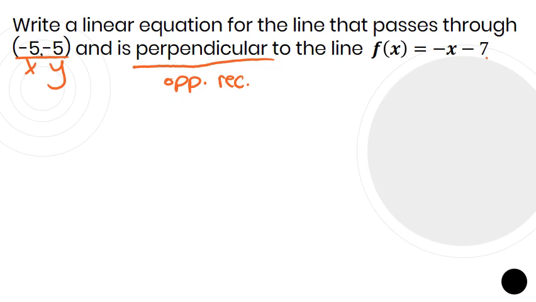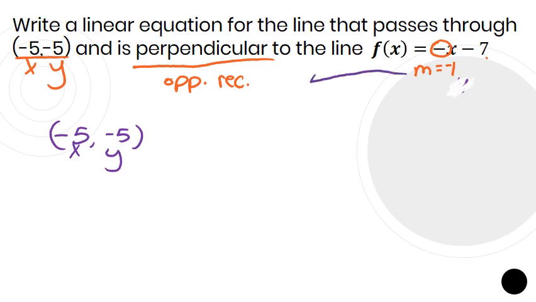So in this line, what do I actually need? I need the slope. My slope of that line is currently -1. So let's talk about the information I need to use. I need to use -5, -5 for my x and y value, my point. And I need the opposite reciprocal of -1. Well, if I flip, let me change that, I don't need that arrow there. Let's go this way. If I'm doing the opposite reciprocal, that means it becomes a positive. And 1/1, if I flip it, is still 1. So my m is +1.